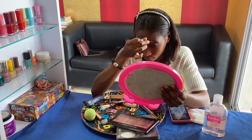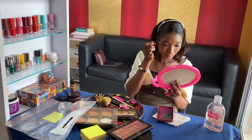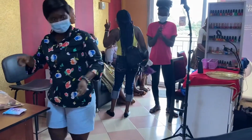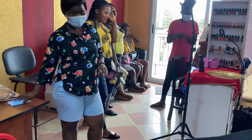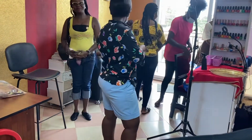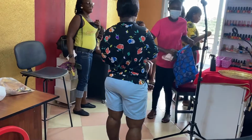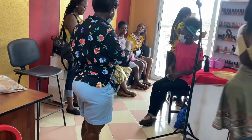And so as she was practicing, the other ladies or the other students came in, and so it was time for them to settle down and start working on their models. And so far, as usual, I'm going to show the process of their work and also their finished work as and when they finish. And so far, stay tuned and I hope you enjoy this video.